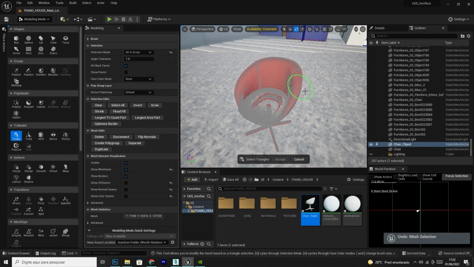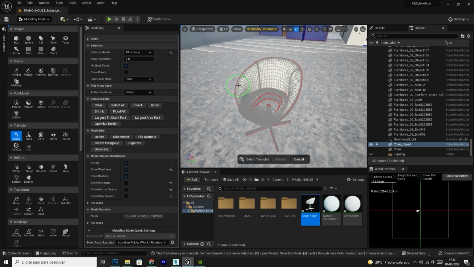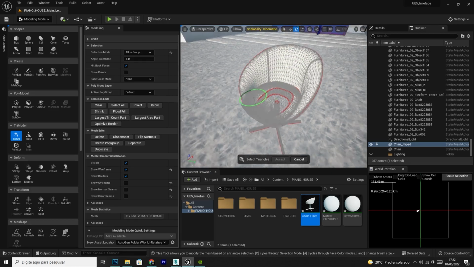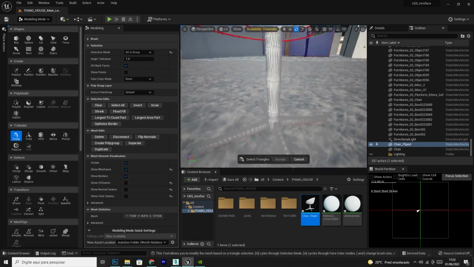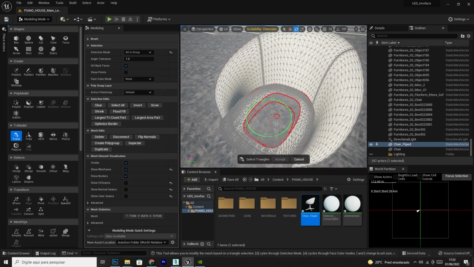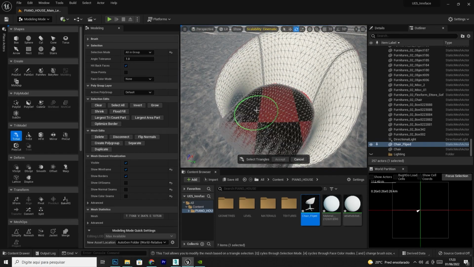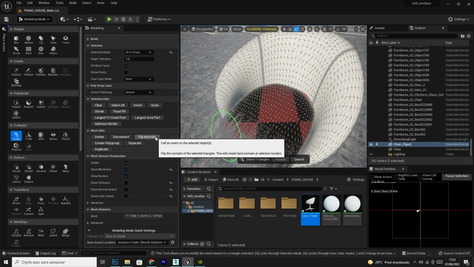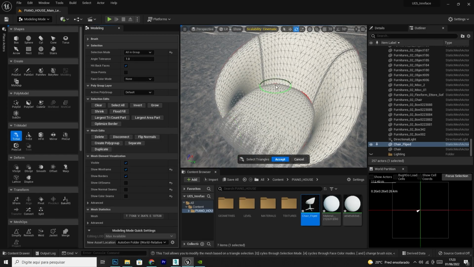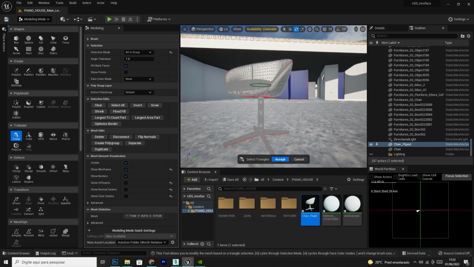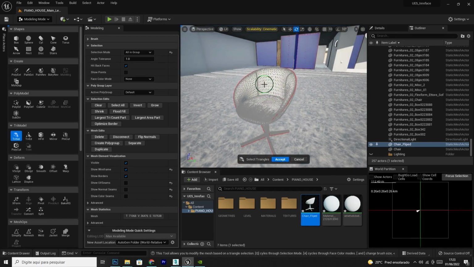Do you agree that this element has the face correct? The normal is not inverted. The only normal that is inverted is the normal of the seat. So I select this and I click flip normal. Yeah, that's it. The normal was corrected. Do you want to flip the normal?